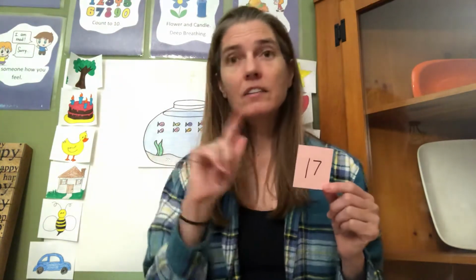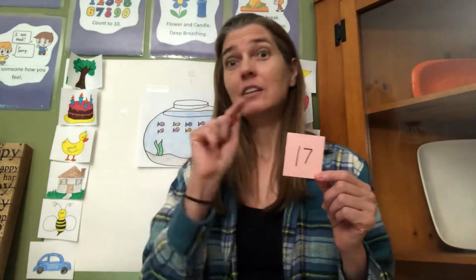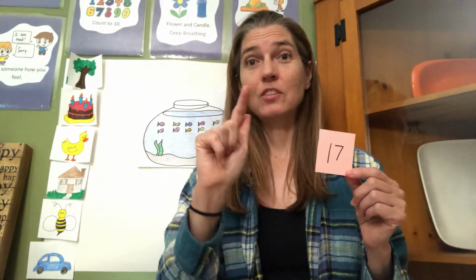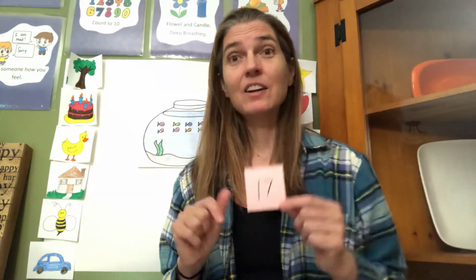Do you have 17 fish in your tank? Let's touch them all and just make sure. That's a pretty big number. So let's touch them all. Are you ready? 1, 2, 3, 4, 5, 6, 7, 8, 9, 10, 11, 12, 13, 14, 15, 16, 17. Great job. Look at that fishbowl.